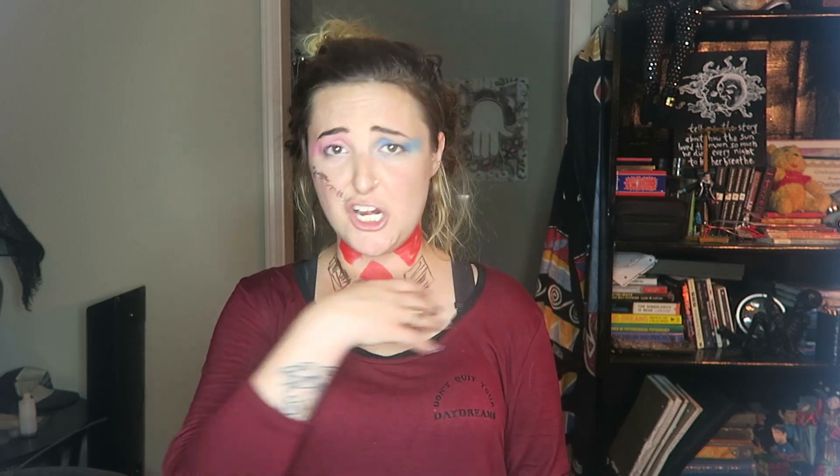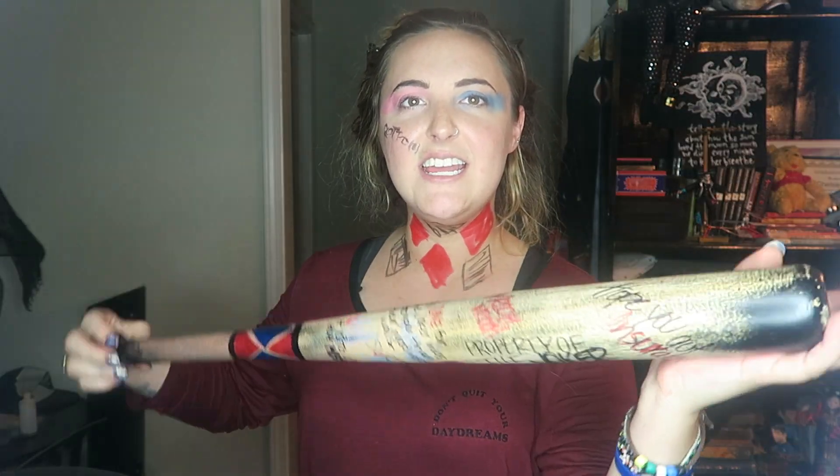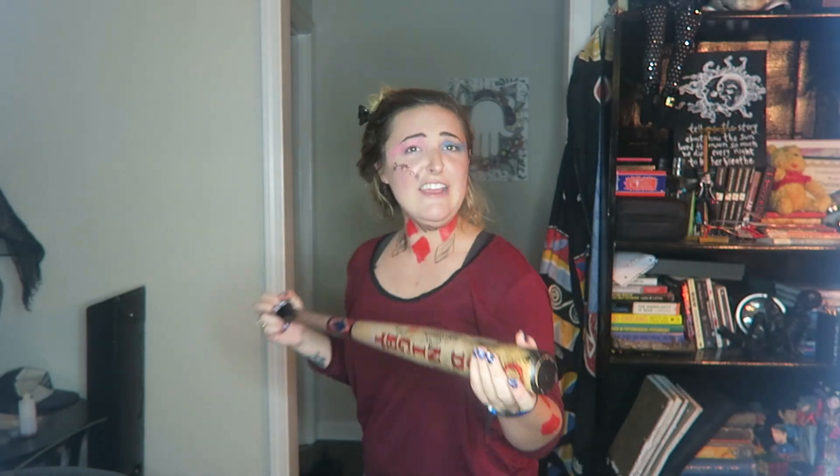Last year when I did make that cosplay costume, I sewed shorts and dyed a shirt and everything. But the thing I was most proud of is this bat that I made. I bought it at Walmart for like six bucks — a solid wooden t-ball bat that was black. I took sandpaper to it, which took me like five or six hours, but it was so worth it because it looks so legit. There are all these quotes on it, and I left some of the black down there to make it look more worn. If you dressed up like this and carried this bat, honestly it wouldn't be a bad Harley Quinn costume.